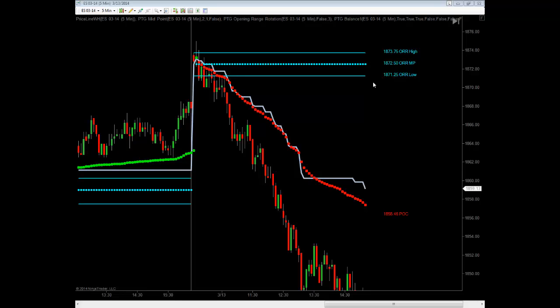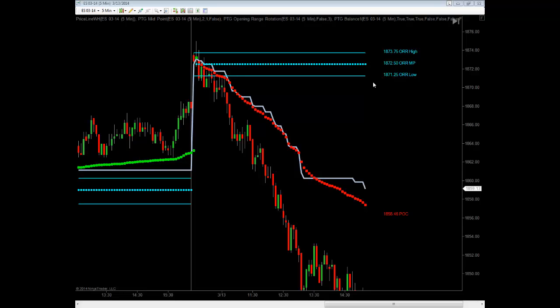Alright, so there's a couple segments to it. The first 5-minute time slice is referred to as the opening range rotation, and that's simply a period where all the pent-up orders, buy and sell from all around the world, come together, and based upon everybody's decision making overnight, decide whether or not they want to buy it, sell it, and so forth on the opening. The key component of that 5-minute rotation is the high, low, and the midpoint.